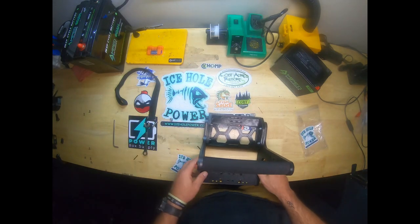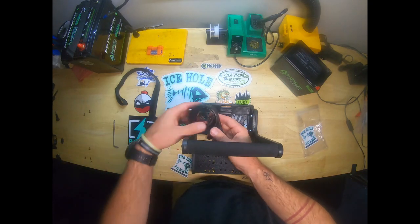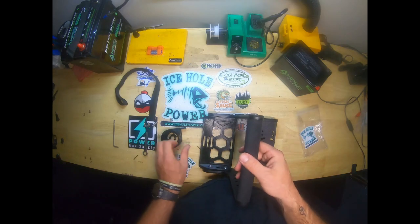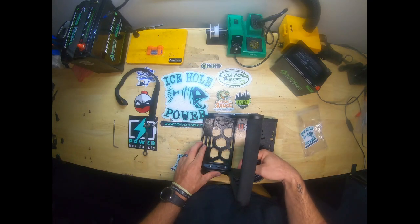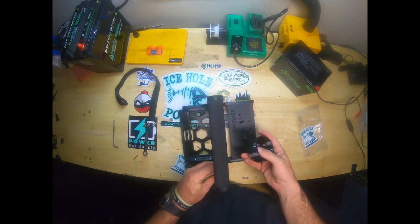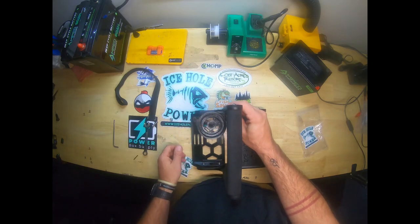All right, now we're going to put on your reducer holder. Now on your reducer holder, you have a bunch of different options of placing it, whether you have enough room when you mount your graph, if you want to mount it on this side, or like I like to use it on the back side.